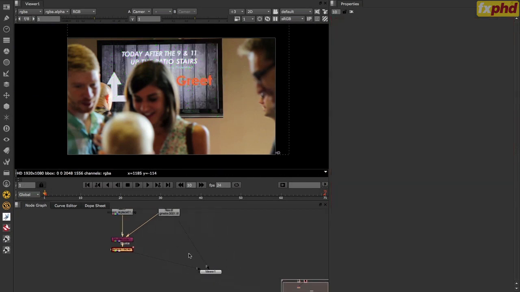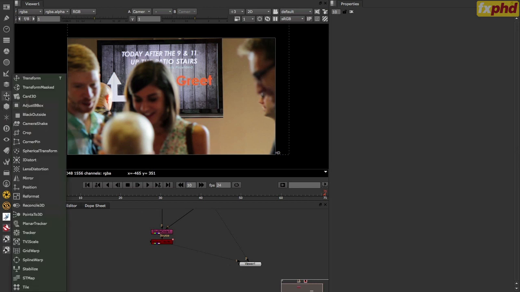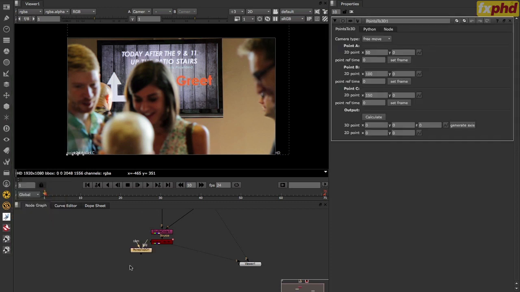And let's move on. So there's two ways to do this gag I'm going to show you. I'll show you the first way, which probably won't produce the best results. We may get lucky. We'll see. In the Transform tab, there are two nodes, Reconcile 3D and Points to 3D. And we'll look at both of them. Right now I want you to have a look at Points to 3D.